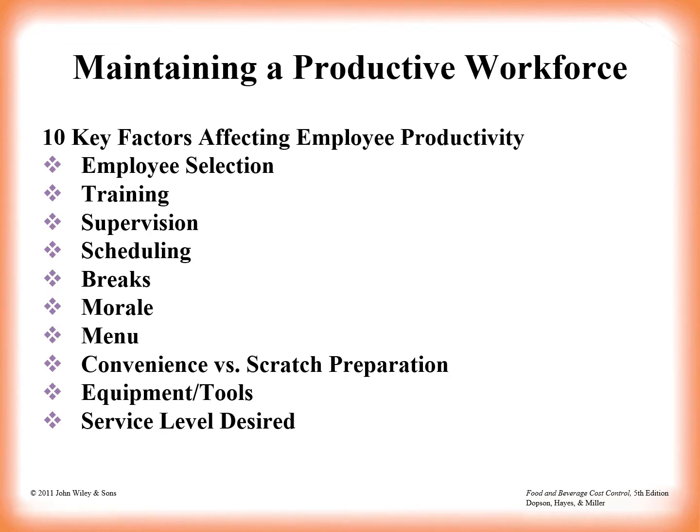So, things that affect productivity, and all these are important. Employee selection: having the right employee. Ritz-Carlton spends a huge amount of money on employee selection. They feel that by selecting the proper employees, the right people doing the right jobs, they're able to have a more productive workforce. They select people who are highly motivated and people who are motivated by service.